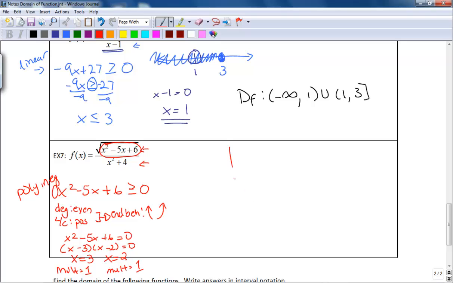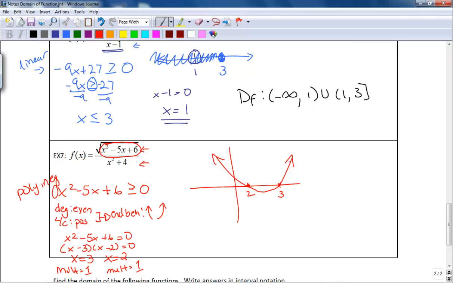So let's graph that. Here on my number line, I'm going to graph this. See, we have 2 and 3. From 2, I go up. From 3, I go up. The multiplicity of 2 is 1, so I cross. And then I get to 3. The multiplicity of 3 is 1, so I cross.